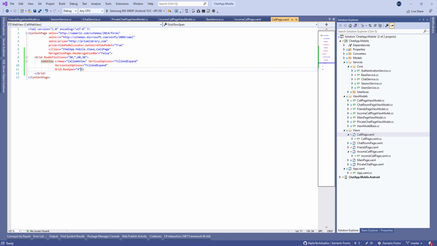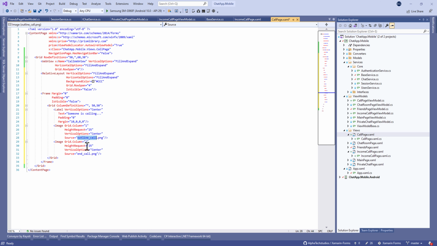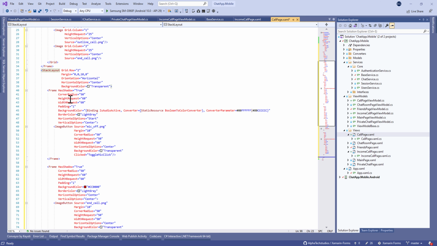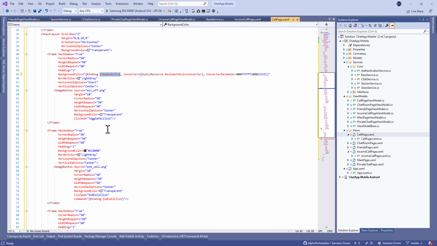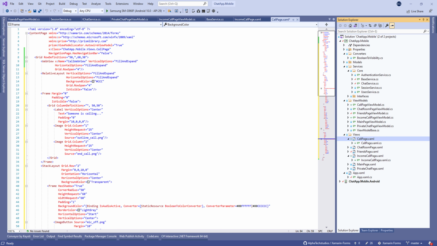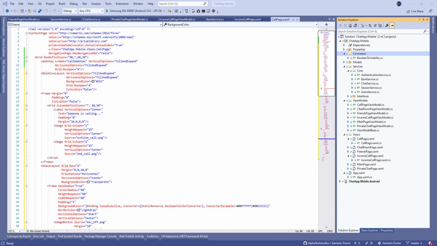the call page. So here we're gonna make a grid with 3 rows, and inside it we're gonna define the web view and the 3 buttons. So the view will be used to make the real-time communication using camera and mic. And here I think we have done. So eventually you can get all the XAML code from GitHub.